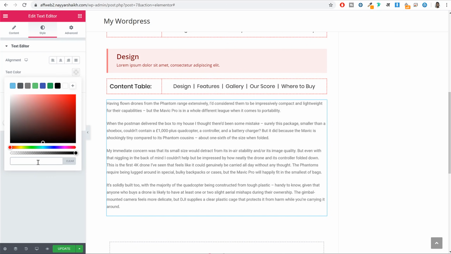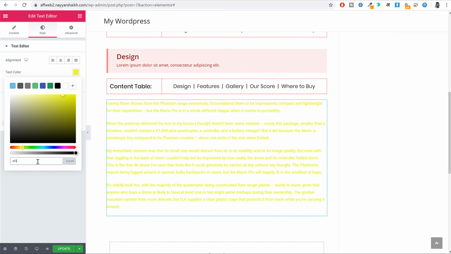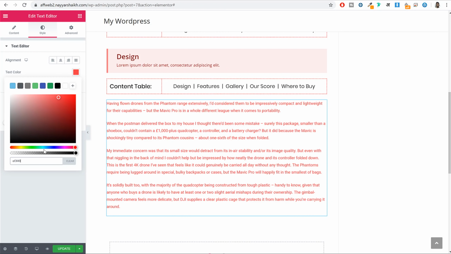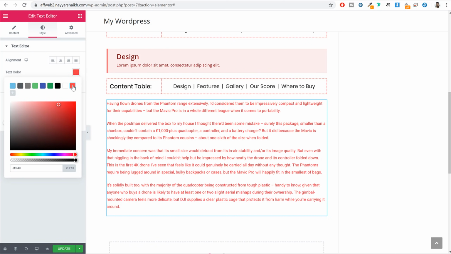If you want to save some time, you can do one thing. You can first type in that color. So I'm typing EF3F49. We are using this color again and again. Once you type in this color, click on this plus button to add this picked color. Now as you can see, you have this red color over here. Another color that we are using again and again is 232323 for this black color.